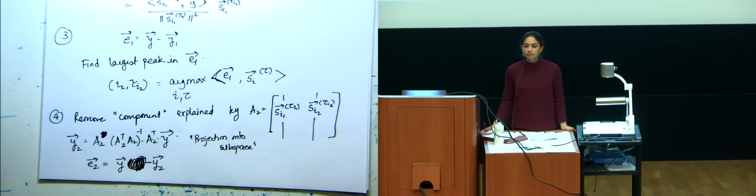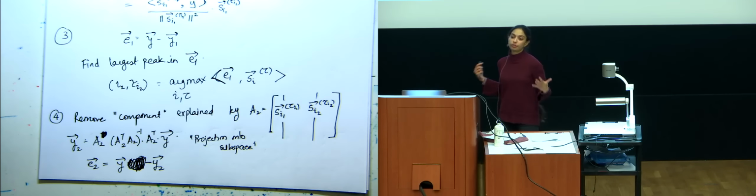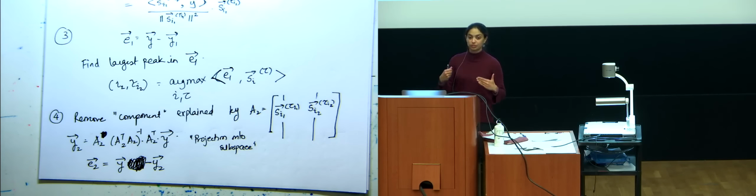Does this hinge on the fact that all the signals are orthogonal to each other? This is exactly coming from the fact that the signals are not exactly orthonormal. They're almost orthogonal, but they're not completely orthogonal. That's why they're bleeding into each other. If they were perfectly orthogonal, the first strategy of just removing the peaks, the first algorithm that we did, would actually work, if all of the gold codes were perfectly orthogonal to each other. The reason we're doing this is because there's some bleeding.